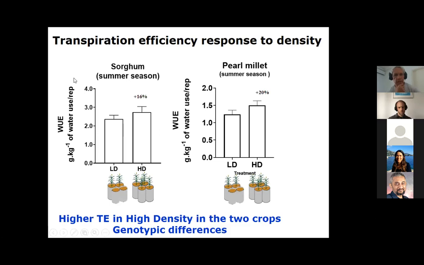Here are the data on water use efficiency on the y-axis as a function of, again, the low density treatment. Sorry, the order of the treatments is reversed in those graphs. So the high density treatment has higher water use efficiency, same thing for pearl millet. The benefit is about 20%, but we've got to keep in mind that there's genetic variation for that. In certain lines, the benefit is up to 50%, and some lines don't have a response. So here we've also got an increase in water use efficiency under high density, which is relatively more in certain genotypes. So there's scope for breeding for that response.